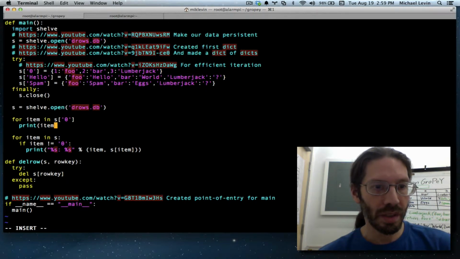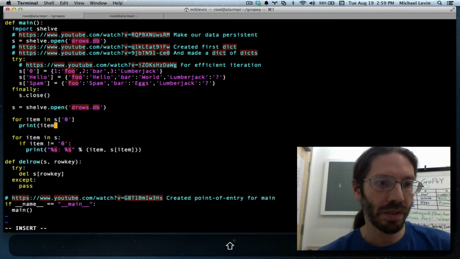So I'm actually stepping through each of those, for item in S0, so I go right for S0, and those items are going to be the key values.